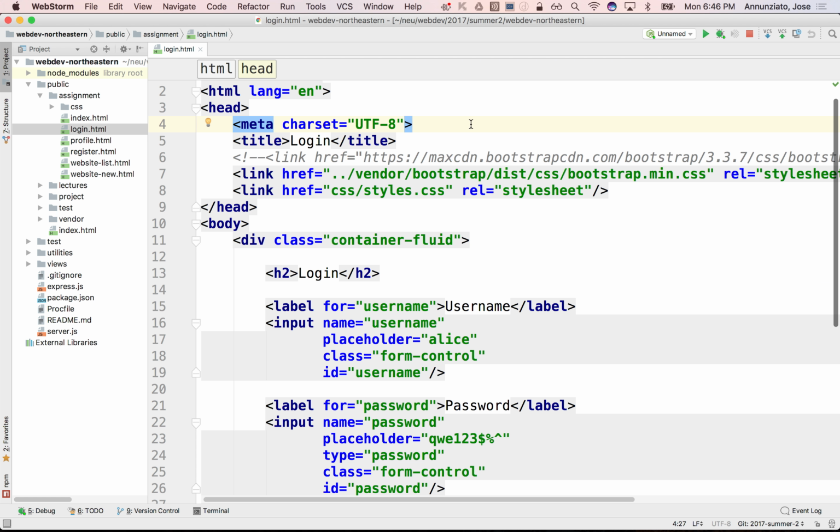So one of the first things that we'll need is to load the Angular library, right? Which I don't believe we have. Let's see, vendor. Oh, looks like we do have it. Okay, we do have AngularJS. So we can load it right here, or we can also link to it from a CDN, right? For now, while we are implementing this throughout the semester, it is okay to link to the local file, like local Bootstrap and local Angular. But at the end of the semester, I will ask you to please change all of them to CDNs, right?